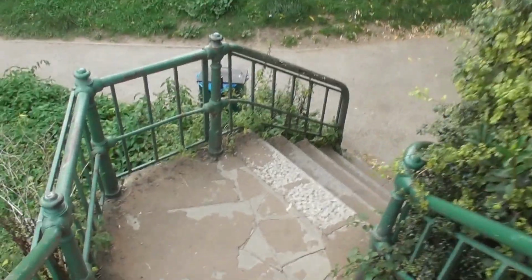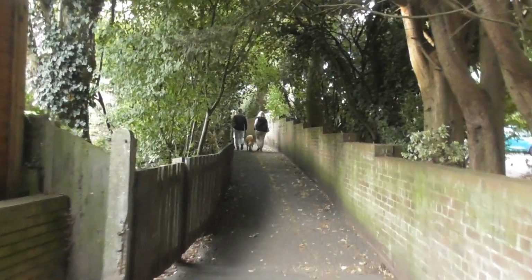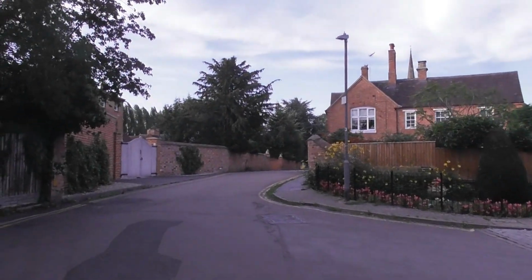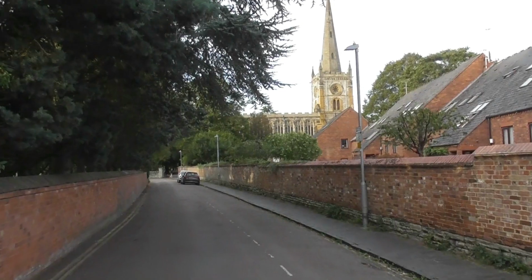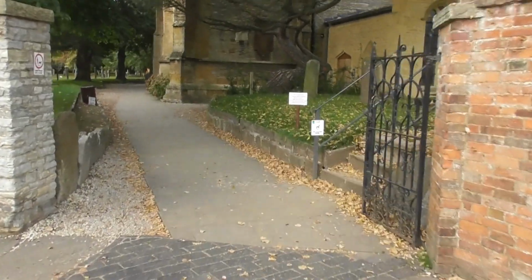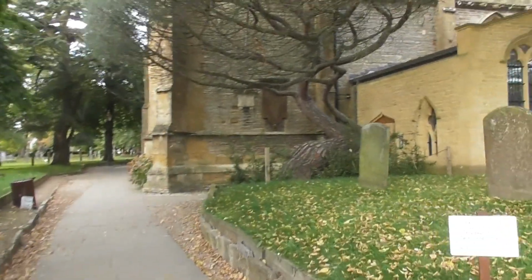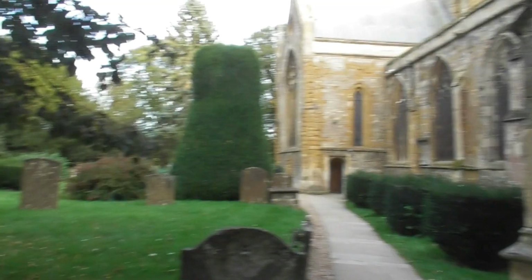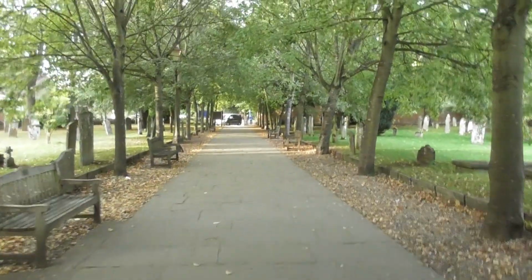If everyone could cross, they could head up the footpath to Holy Trinity. You come out into one of Stratford's oldest streets. There's the first view of Holy Trinity Spire, then the gate into the church. Shakespeare's grave is visited by hundreds of thousands of people each year. If you've been into the church, this is your vista to go on to Old Stratford.